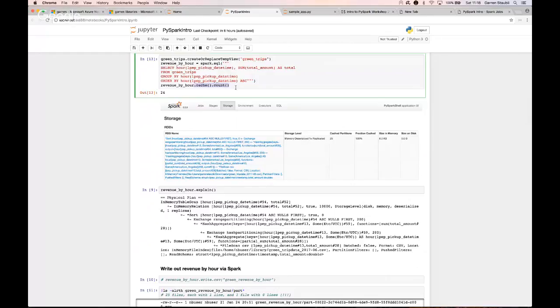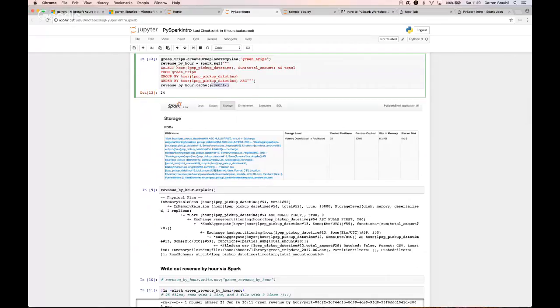So what we're going to do is just cache count. Cache is lazily evaluated, so it's not going to actually do anything on its own. It's just going to tell Spark, hey, I want you to cache this. One of the reasons why Spark is so fast is because it lets you rely heavily on memory, which is awesome, because if you can keep something in memory, especially when it's only 24 records and only 2 columns, that's negligible. That's basically a rounding error for the machine.